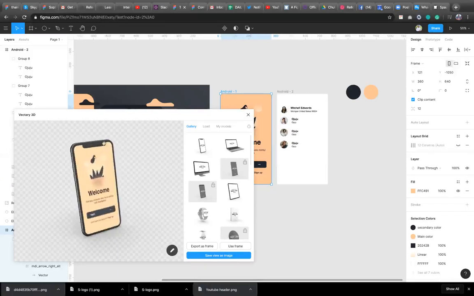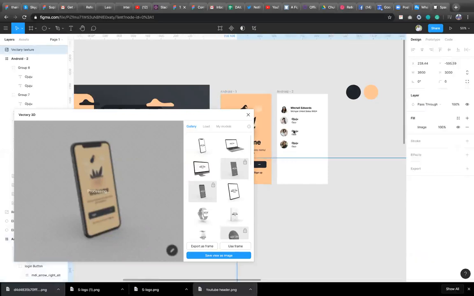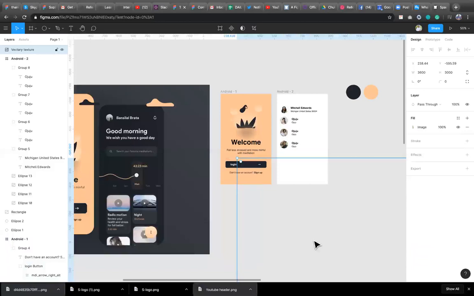So you can just save it. It takes some time, then renders as a mockup. You can also use a system screen. So it has rendered as a mockup.